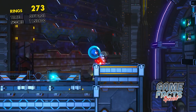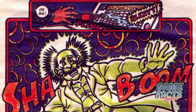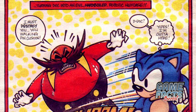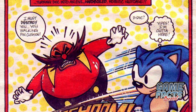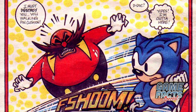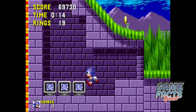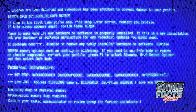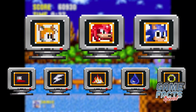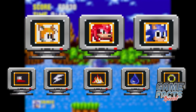A mishap in Avi Kintober's lab resulted in his amazing transforming machine combining the good doctor with the evil of the 6 Chaos Emeralds, as well as the general shape and disposition of a rotten egg he was holding, turning him into the evil Dr. Ivo Robotnik. After that event, the PCs remained in their places around Mobius, but the information they contained and the network that connected them were wiped out. Instead, the PCs were mysteriously filled with a variety of magical objects, what we know as power-ups.